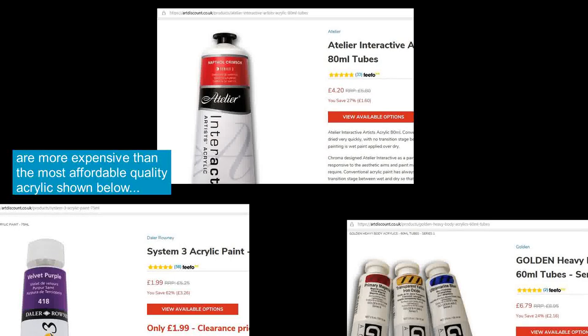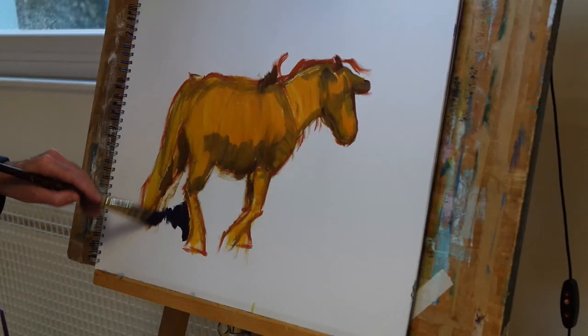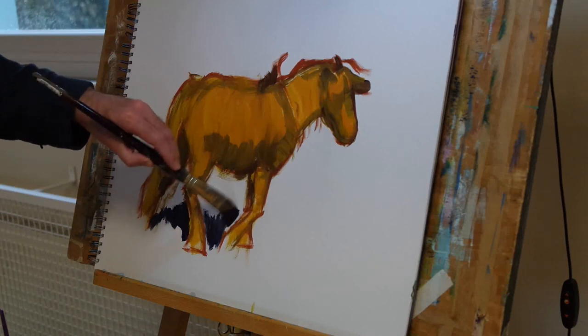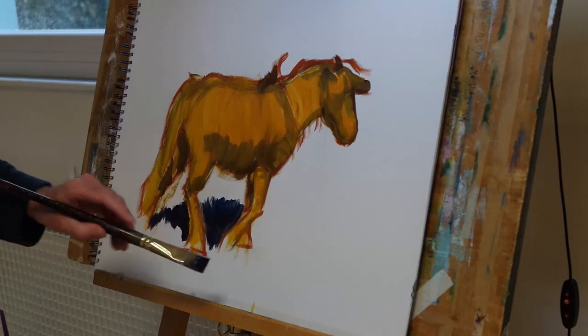Anyway, what I'm going to do next is pop in a cast shadow. There's quite a strong cast shadow here. So the temptation would be to perhaps use black or just a very dark brown. But even within shadows, there are colours. Generally speaking, I would say it's better to go brighter and more vibrant with your shadow colour, at least initially, because you could always darken it later, or darken part of it.